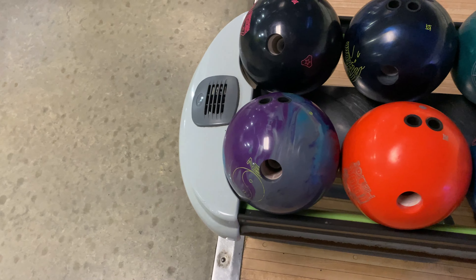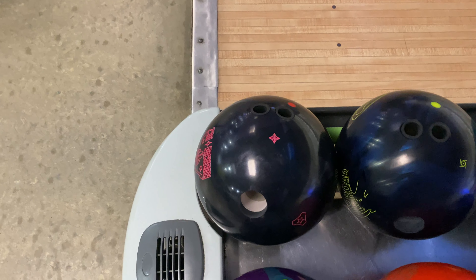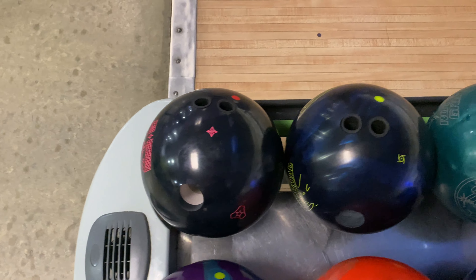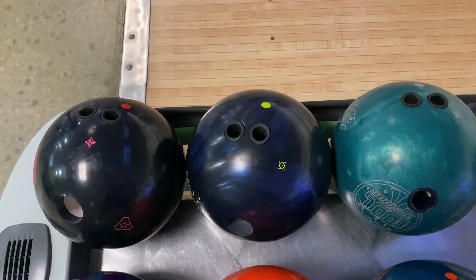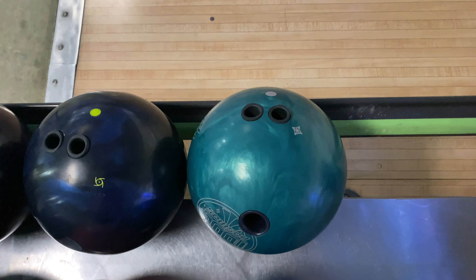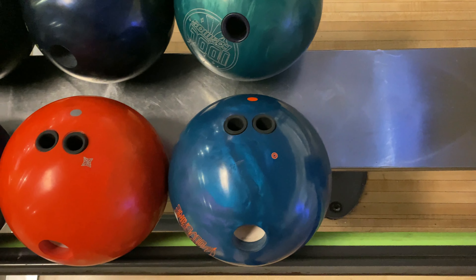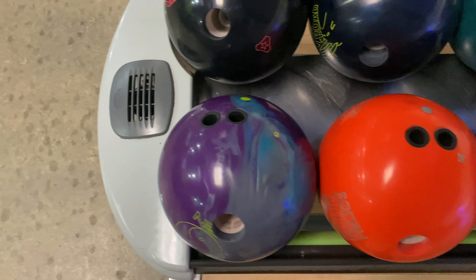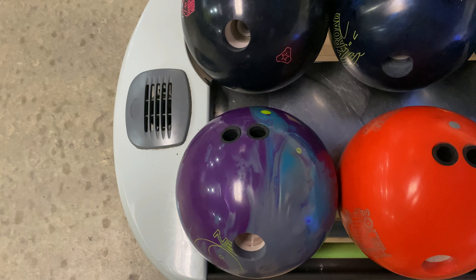Quick run through — we're going to show you what the layouts look like on all the bowling balls. That's the UC2 at 4x4.5x2.5. That's my High Road — I'm not sure of the exact VLS layout, but it's a 4.5-inch pin. Then there's the Cosmos. And then we've got the Wolverine, the Helios, and also the Zen that I featured in my Zen Soul video — 4x4x2 VLS layout.